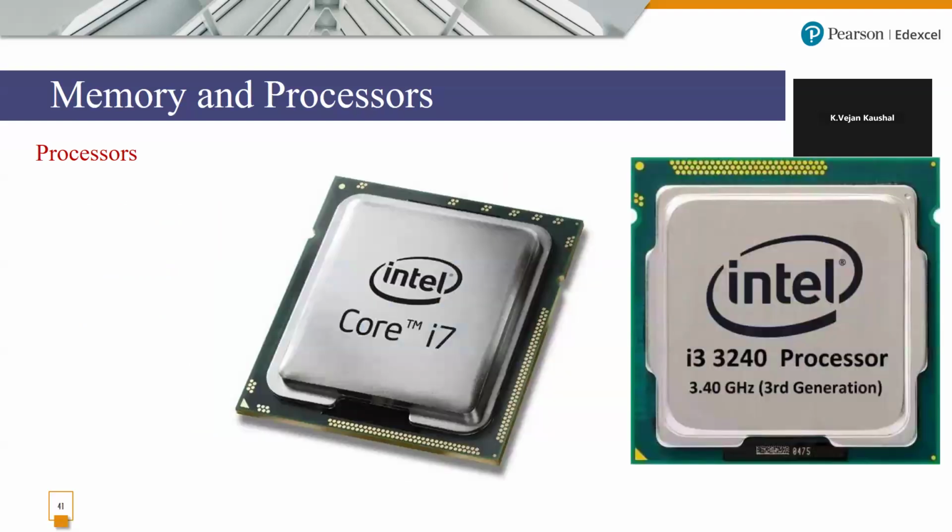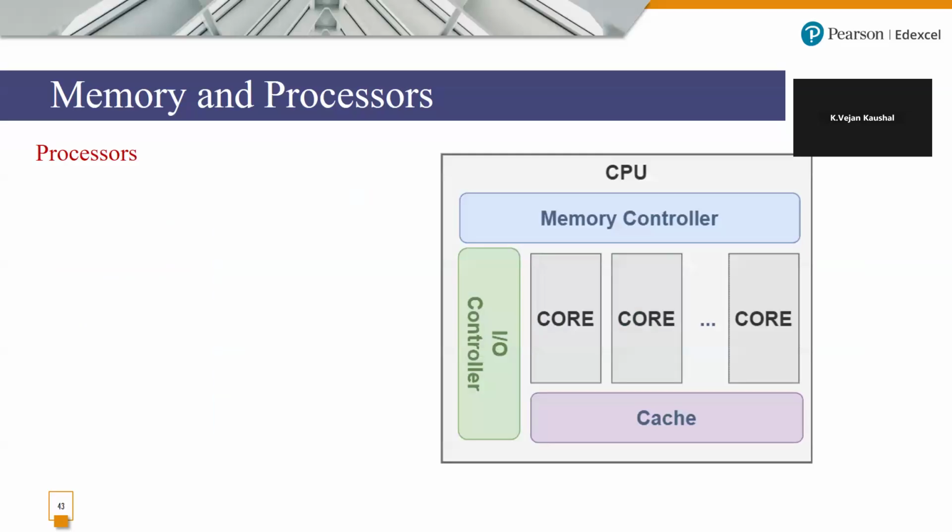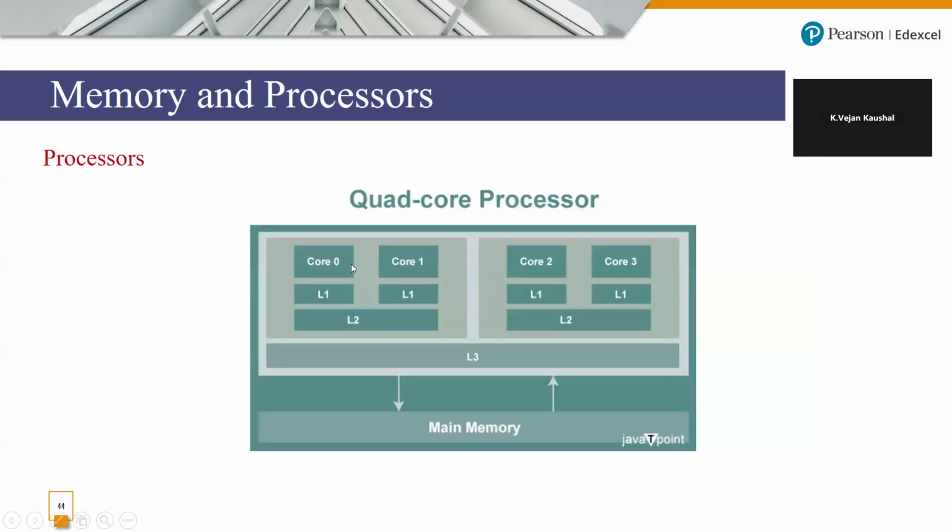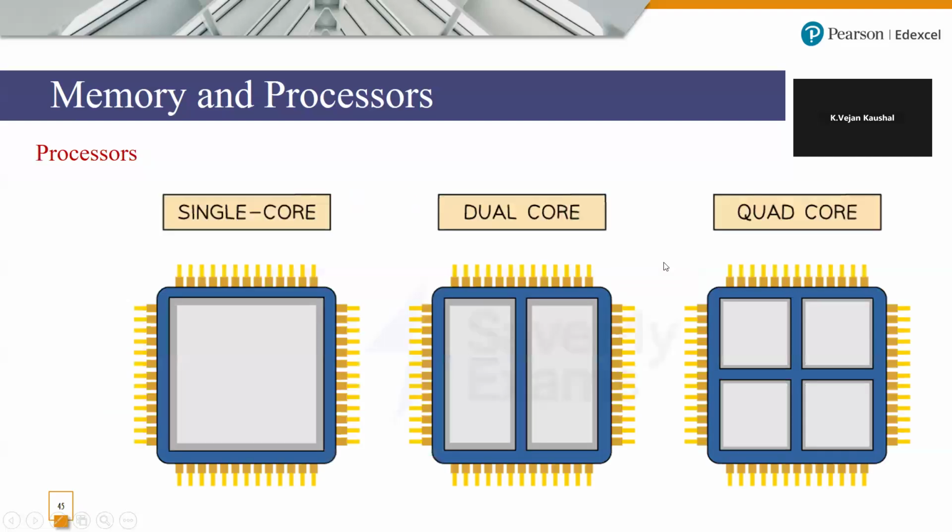Have you seen here, Kaushal, the cores? If you have 4 cores at a time, we can run more programs also. It's very fast, yes or no? It's good, no? Here: CPU, core 0, core 1, core 2, core 3. So a quad core processor means it has 4 cores. This is a single core. Single core, dual core, quad core. Have you seen this?